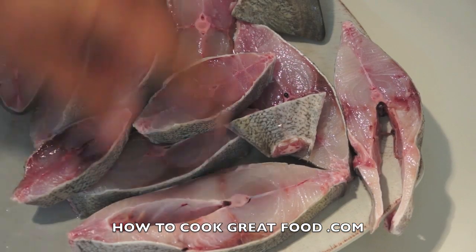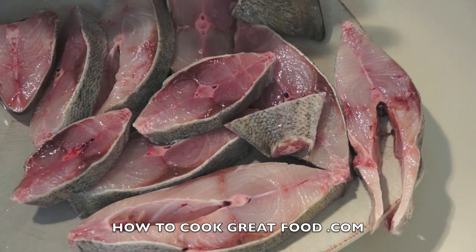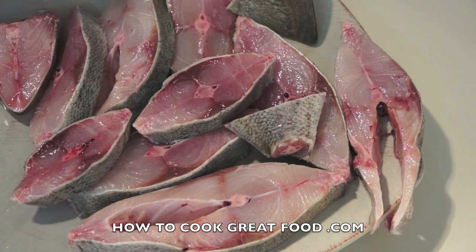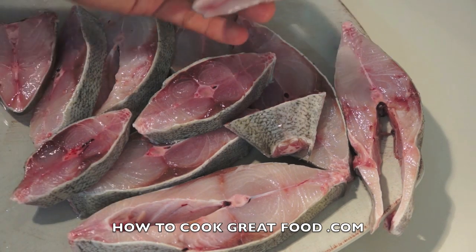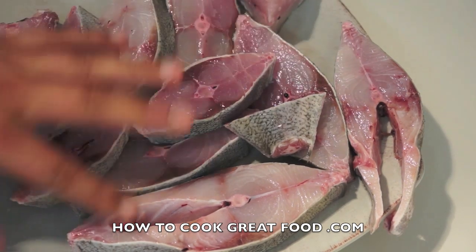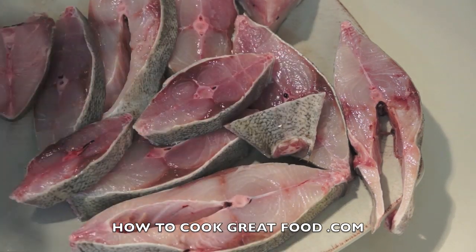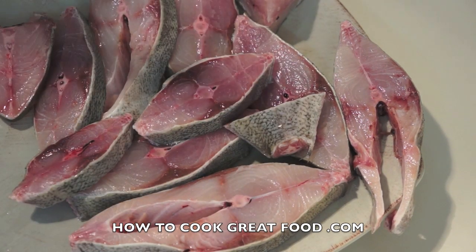Okay, as you can see this has been sliced beautifully. There's a lot of meat around the head — I'm not actually using the whole head in this, but some people do. There's plenty of meat around that top head part, beautifully fleshy and nice and clean. This is far too much for what I want, so I'm going to make two dishes — I'll use 50% for this one.